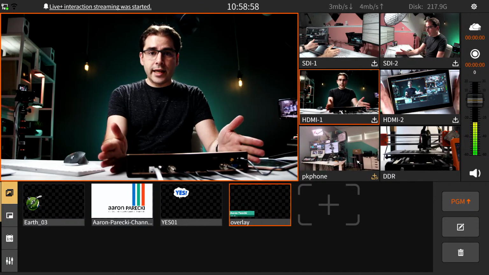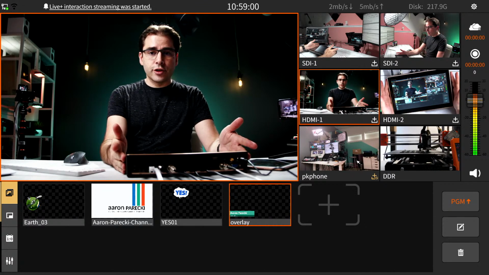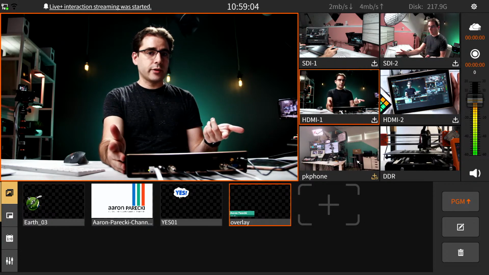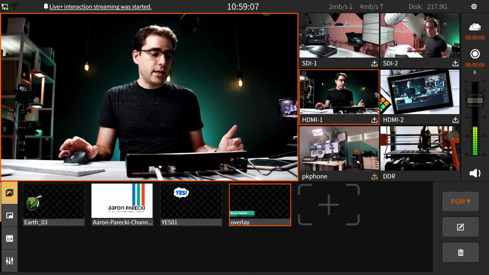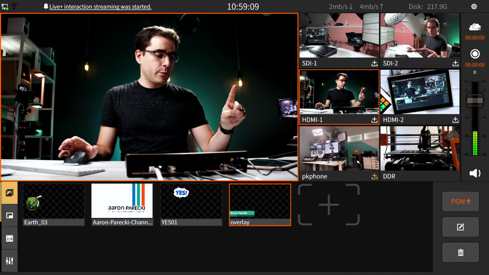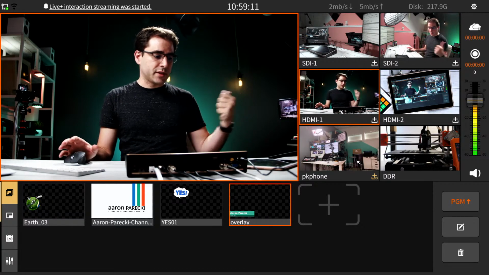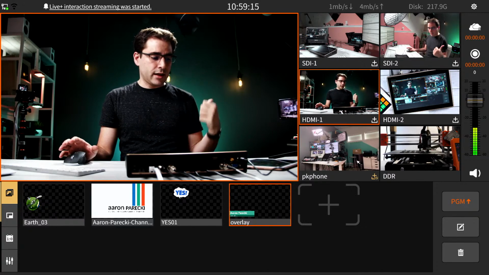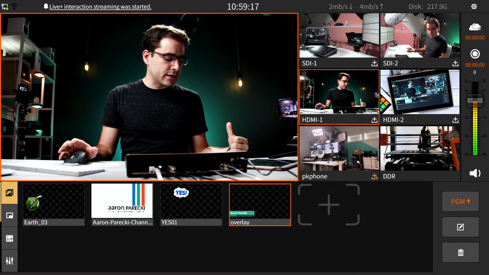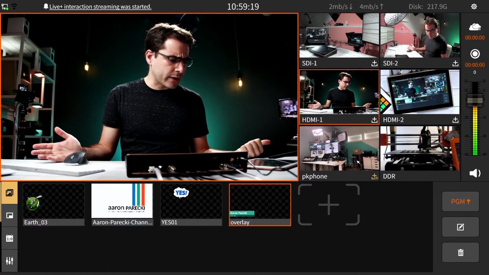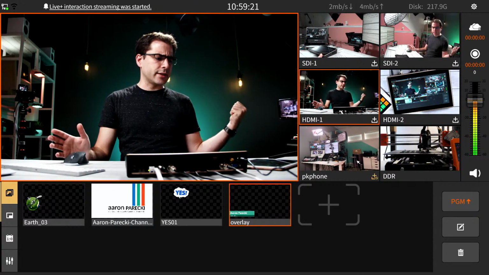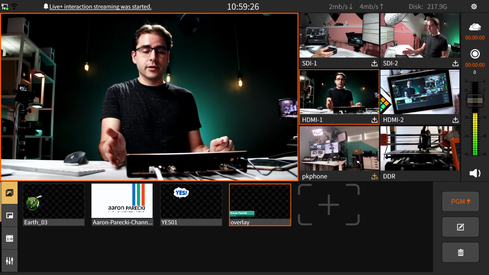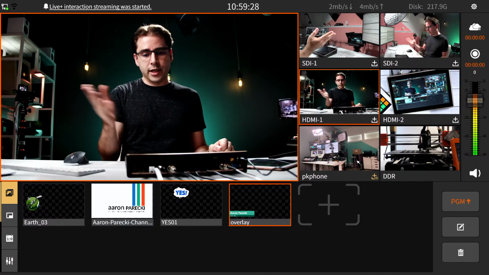So I did actually run this into my SDI matrix, so I can show you the, well, that's how you're seeing the multi-view. That's running to my matrix, but the SDI output, I can show you the clean output from it. No, I can't. I don't know where it got plugged into. Anyway, it does have HDMI and SDI program out, so you can run it to a recorder or output to other gear if you want.